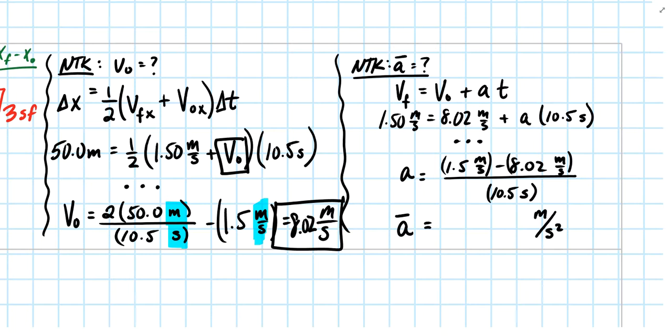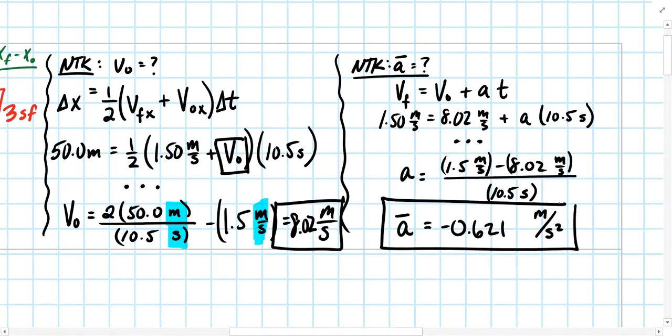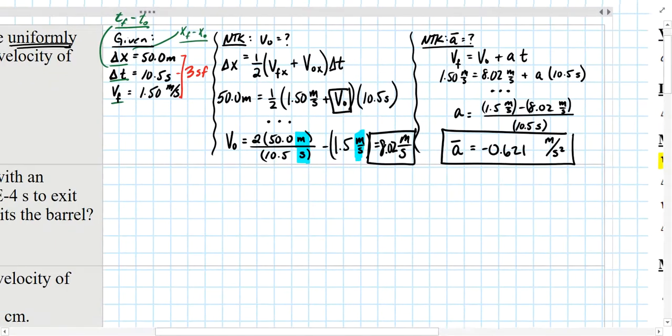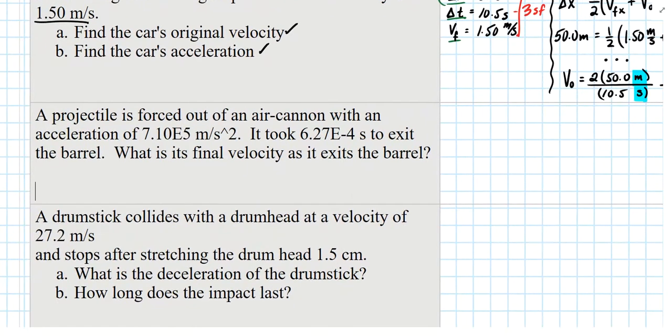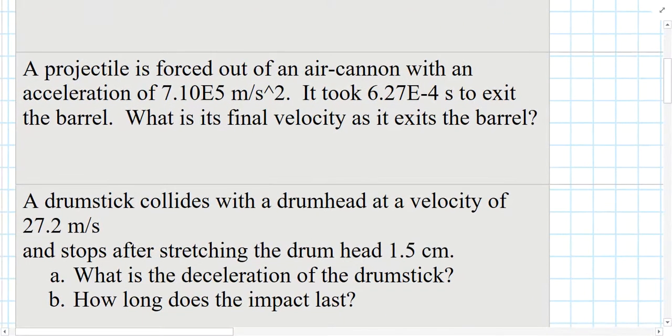So off screen I got a decimal value that's a little bit longer than 3 places. I'm only going to retain 3 of them, and in this case I do have to round, so I'll call this 0.621 meters per second squared. So there we go. Now that's the technique that I would use for completing all of these problems in the handout today. So let's pick up the pace just a little bit, and we'll see if we can finish some more of these a little bit faster.